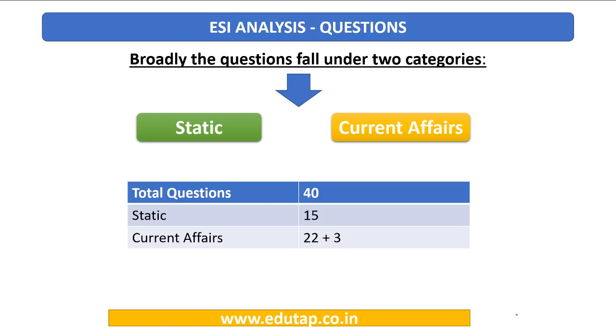Now you need to understand what we mean when I talk about the static portion. The first thing is, if you have clarity regarding many important concepts or terminologies, you would be able to answer the static questions. The second thing is, if you are aware of current affairs, the static questions are always going to be linked to those current affairs. For example, if there is any change in a particular act, they would ask about the establishment or enactment year of that act. That question becomes a static question. So whenever you read certain important news, always extrapolate that information and go into the background of that news. You would definitely get questions from the background if it comes under the static part.